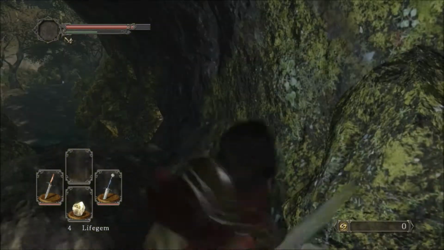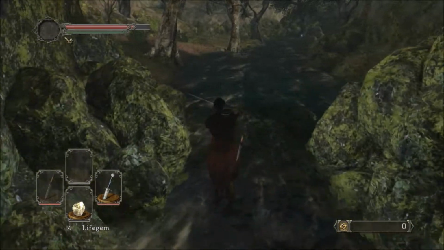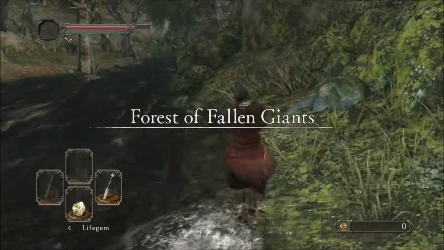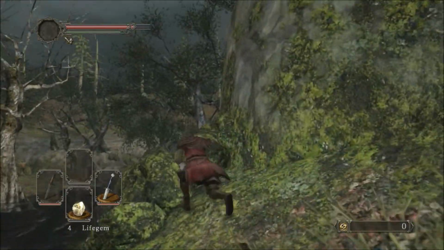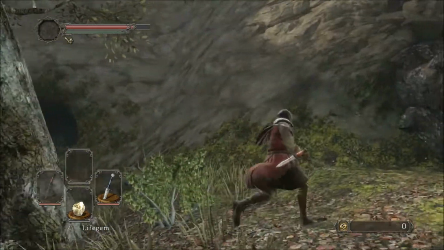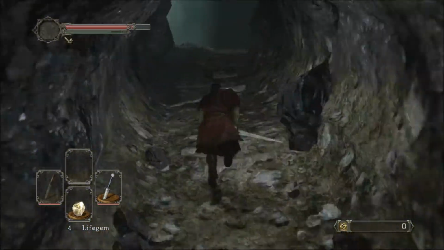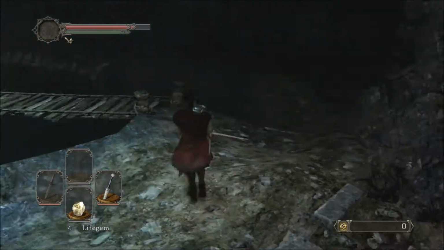What you saw before up there, you saw a light, was another entrance to this area. Forest of Fallen Giants. So here we go. This is going to be the most interesting part of this video. There's a bonfire that's so easy to see in this area, and I didn't find it.